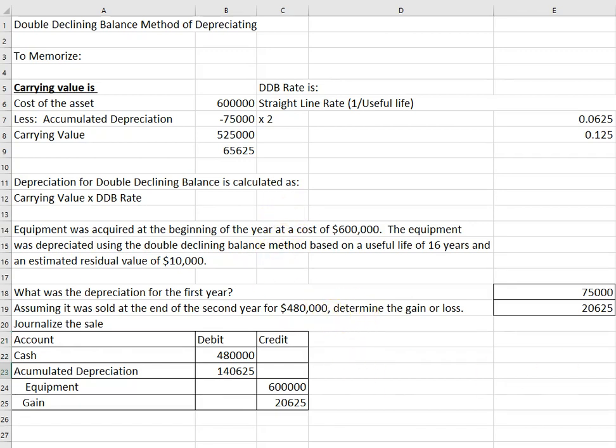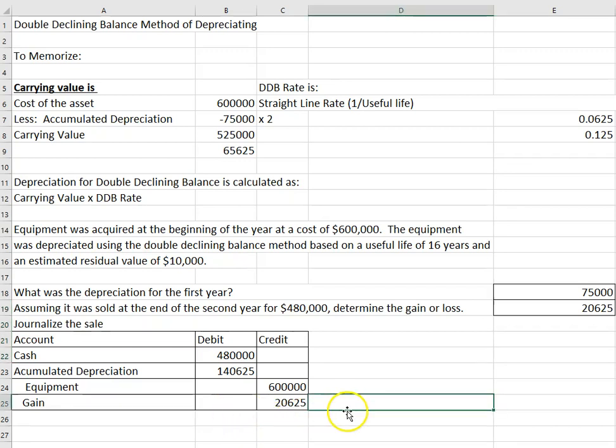So at this point, if we want to get rid of what's in the accumulated depreciation account, we can see we have a credit balance of $75,000 and a credit balance of this. If we add up these two numbers, we can see that that equals the $140,625. That's the number that we need to get rid of. It has a credit balance, so therefore we needed to debit it right there. That's why we did that. When we first bought the equipment, we debited equipment for $600,000, so that's why we have to credit that. And then a gain has a normal credit balance because gains work like revenues, and if it would have been a loss, it would have had a normal debit balance.